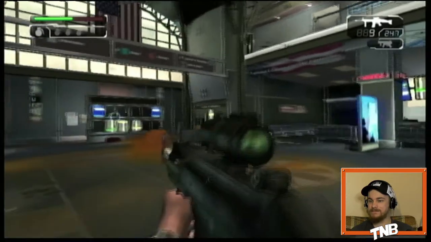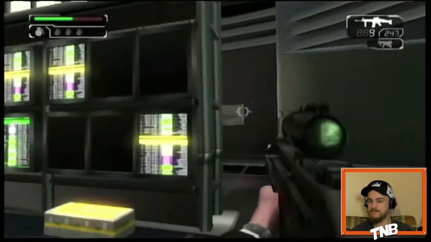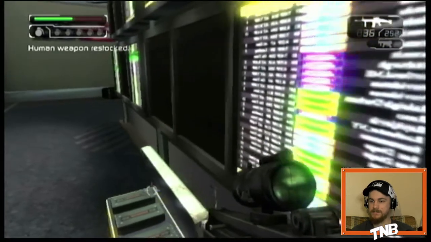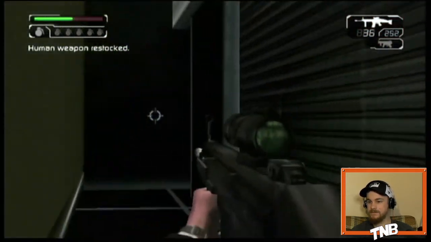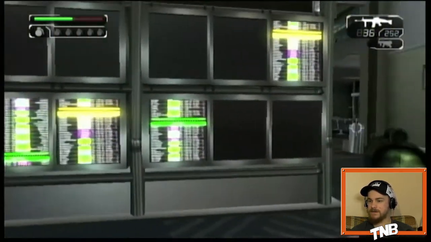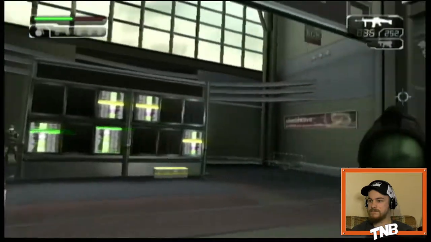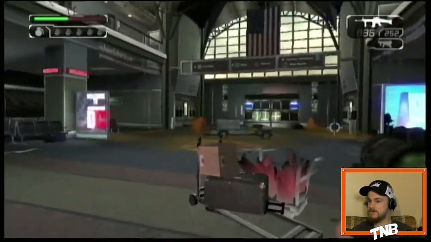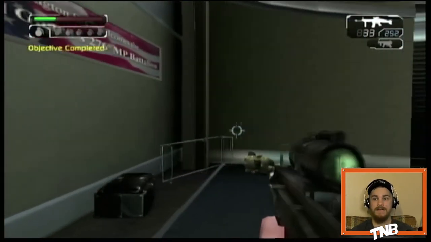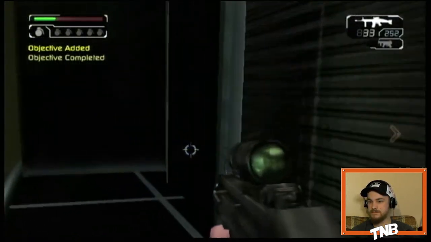Anybody else coming in here? Human ammunition. Let's do it. This doesn't seem like where I'm supposed to be going. Where am I supposed to be going, for that matter? Holy crap. Where's that fire coming from? Ooh. Where's that coming from? What the? Is this behind me? Keep going. Prometheus. Keep going. That dude just came out of nowhere. The airport. Oh, okay.